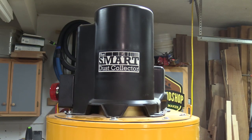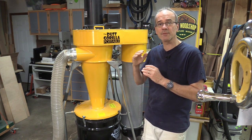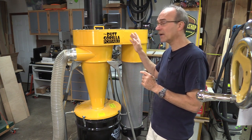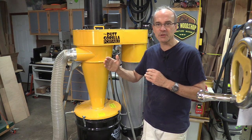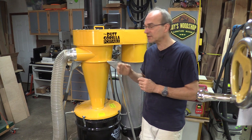Now I'd like to talk about the SmartBoost technology. This is a real game changer and represents state-of-the-art technology in dust collection systems. When you turn it on, the first thing you'll notice is it starts out very low and then ramps up to speed — going from zero to 3,450 RPM. What it's doing is sensing the amount of resistance or static pressure in the line. This helps protect the motor because a conventional motor just turns on and goes to speed quickly, causing a huge amperage spike. This has a nice gradual rise, which helps protect the motor against frequent starts.